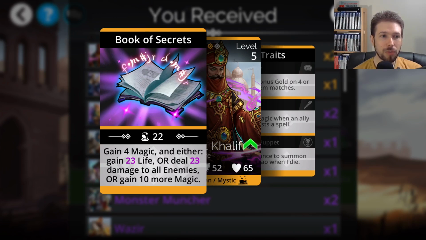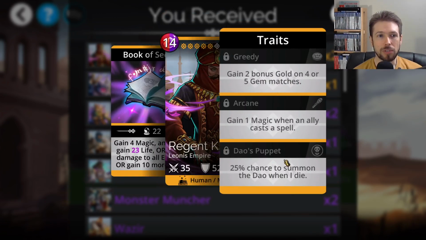So it's definitely going to gain 4 magic. And then it has a 1 in 3 chance to do either give itself life, deal damage to all enemies, or gain 10 more magic. And what do its traits do? Traits, it gains 2 bonus gold on 4 or 5 gem matches. Not really a big deal there.